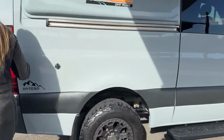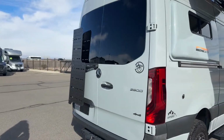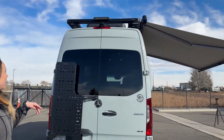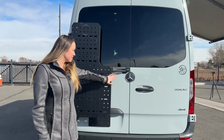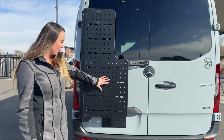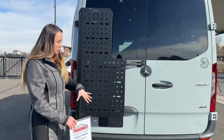All right, now we'll slide on over here to take a peek of the rear. As you can see, you have a nice little rear light bar up there, and directly below that you have a backup camera. This is something that the previous owners added. It's from Owl Vans. It's just kind of a nice little, I call it a cork board, but for your car. So there's a bunch of different accessories and tie downs. You can put boxes on them for extra storage.